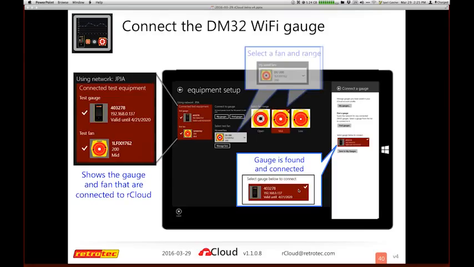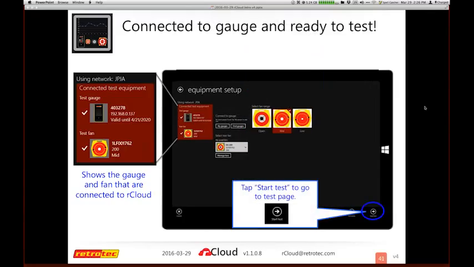So I'm going to tap find gauges over here on the right side, and it shows here what's connected in my little red box over here. So clearly I have no gauge or fan connected, and now it found a gauge after selecting it. It says, okay, here's your gauge, and it shows that I actually have it in my little red square, and whatever fan is already in your gauge when it's connected is what it assumes is the type of fan you're going to be using. But I can also change that right here. So I can actually tap on my saved fans and enter the type of fan that I want to be using. So if I'm going to do a blower door test, I can actually change that.